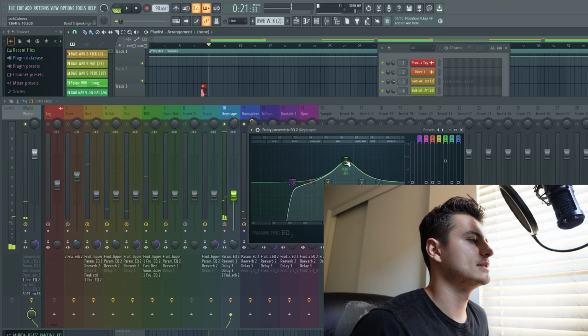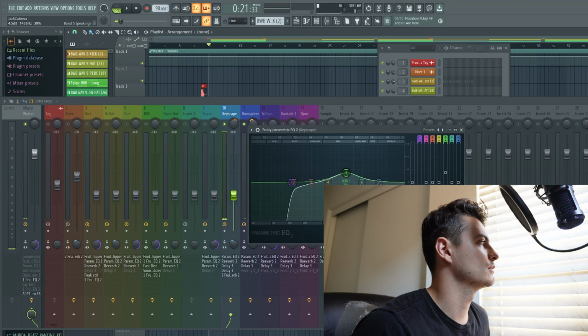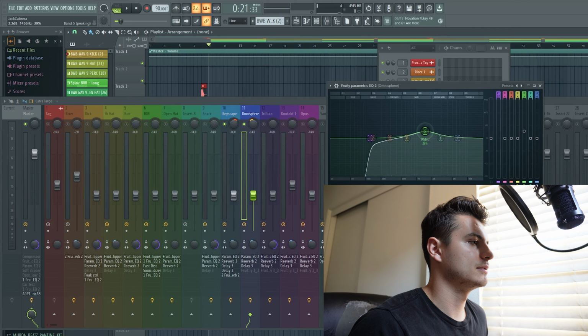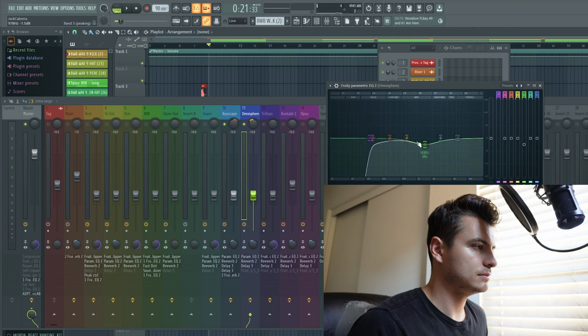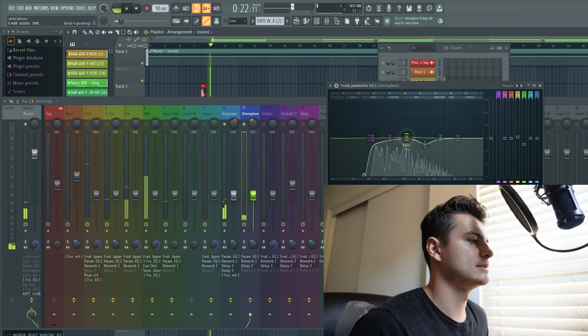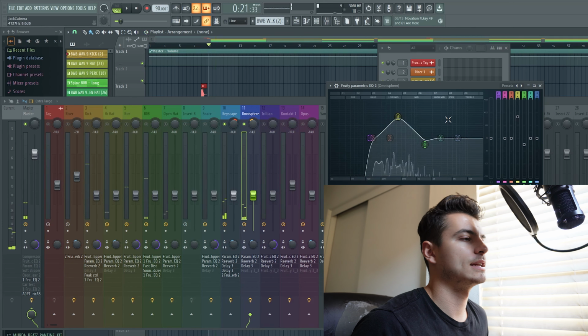So let's say I wanted to boost this frequency at 1438. We'll just boost it at like 3 decibels. Then we'll go to the pad, and we said 1438, so we'll go here to 1438. Boom, and then we'll decrease it by 3 decibels. I don't think that big of a cut is necessary, so we'll bring this down to like 20%. And then we'll find this boost where the pad is. Let's say 426, boom.